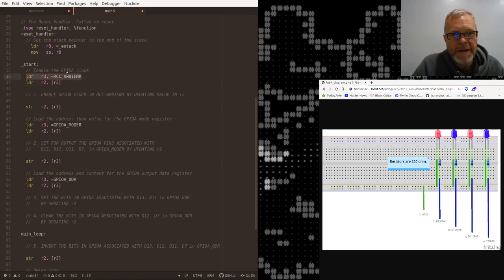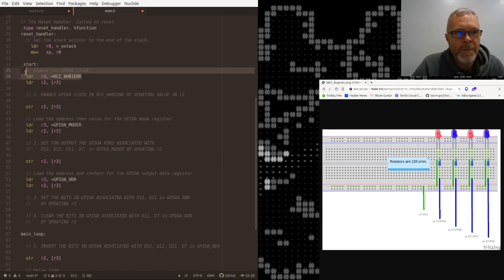The reason why we need to access that particular piece of memory is because it's how we control the system clock in terms of connecting to our circuit. So we need to get to this memory bank so we can tell it that we actually need GPIO-A to function in this circuit.